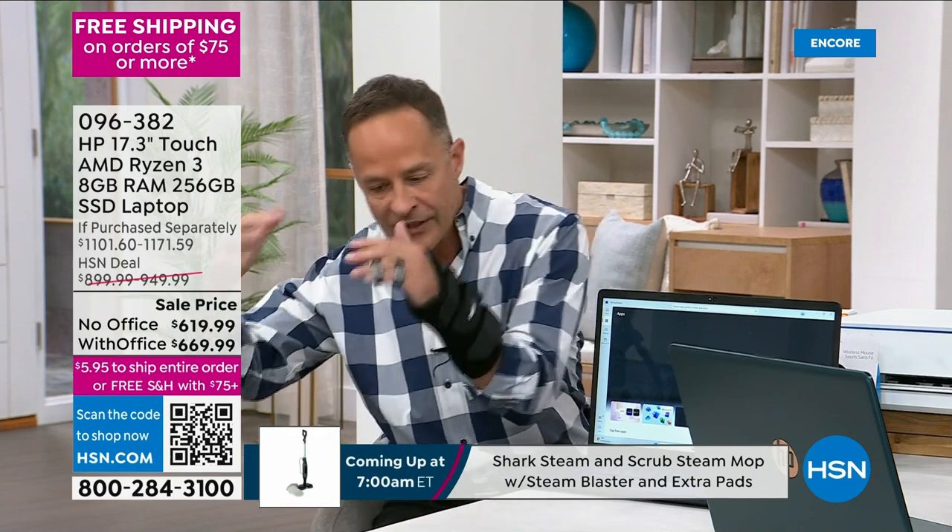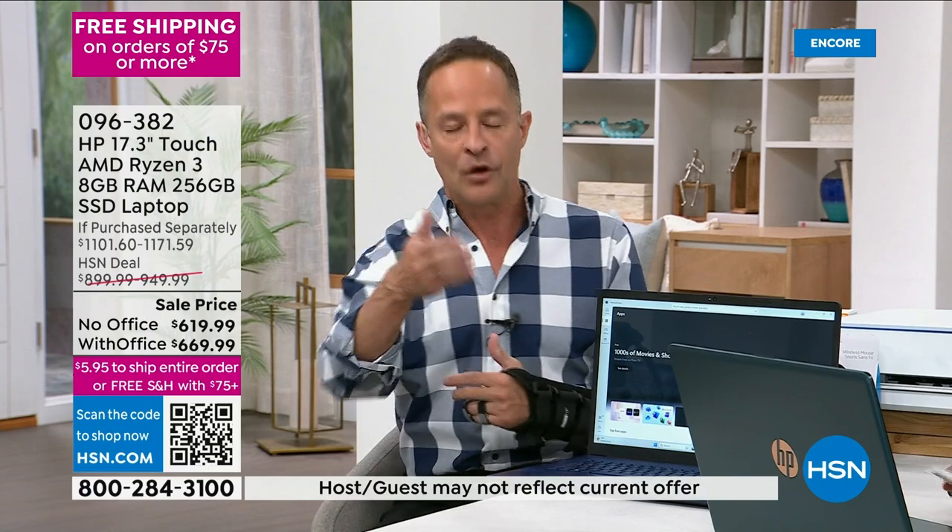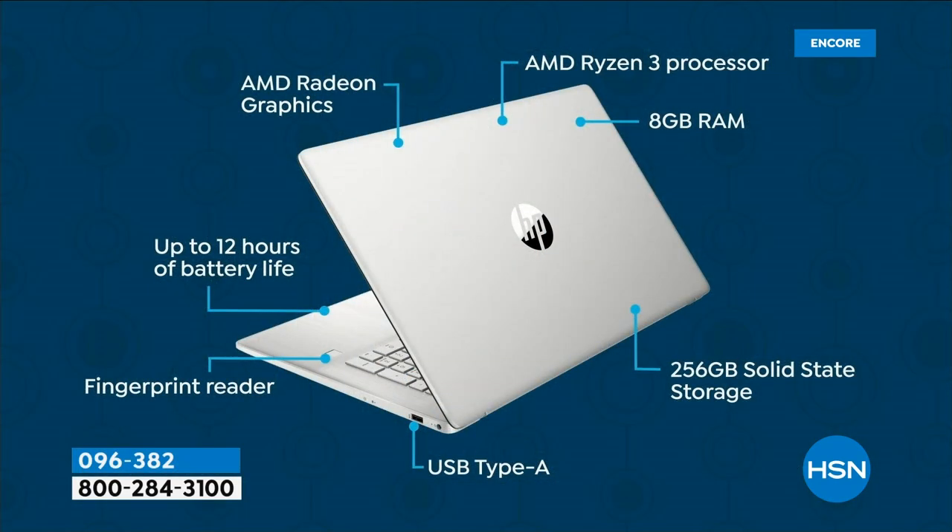A lot of people say 'my internet is so slow' — but the internet is fast if you have Wi-Fi. Your computer is slow if you don't have enough RAM or the right processor. Personally, my laptop has 8 gigabytes of RAM — I think it's the perfect balance for a home computer. Good battery life and really fast performance. 256 gigabytes solid state storage makes your computer lighter, quieter, and faster with no moving parts and no heat.